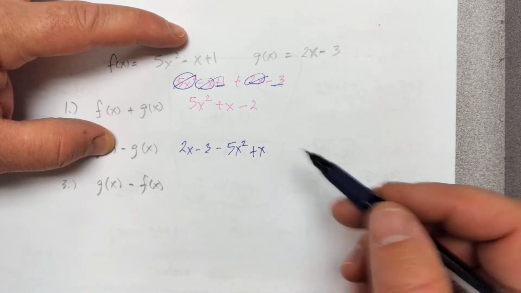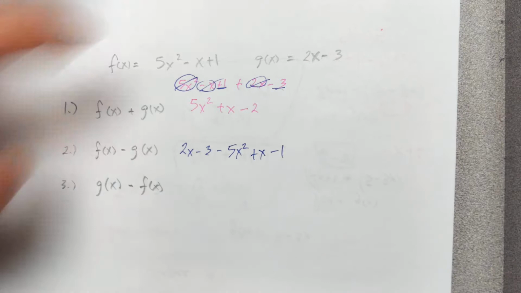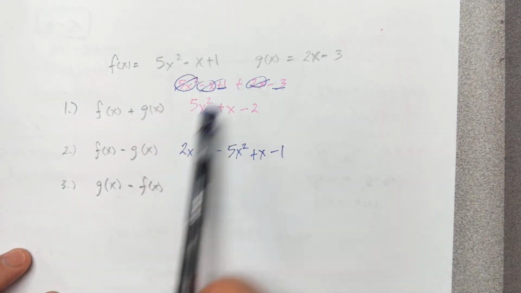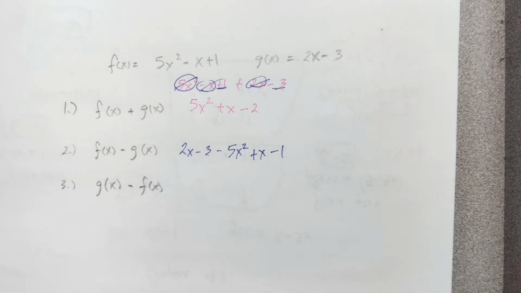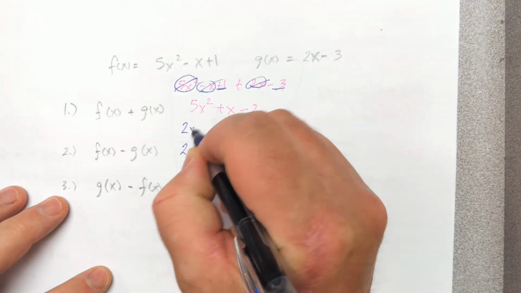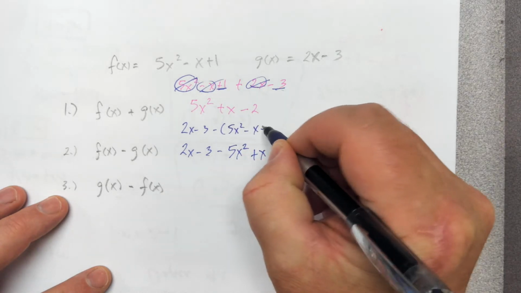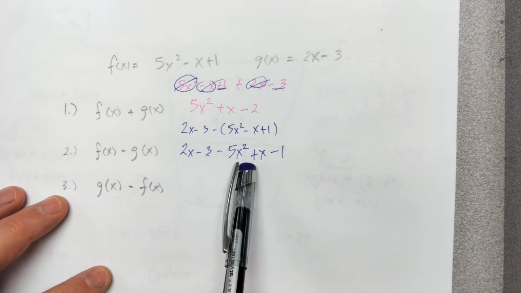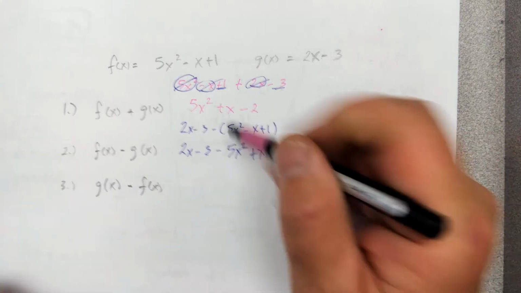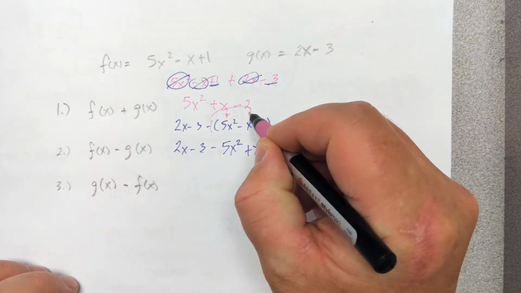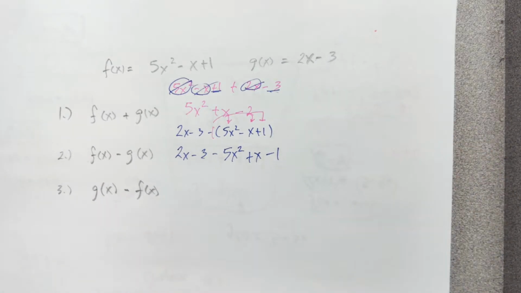Like I'm kind of distributing the negative 1 when I write it, and then minus 1, because I'm subtracting all of that, so all of those signs change. So instead of writing this, I just go ahead and do that instead, because the next step is to distribute that negative 1 right here, and right here, and right here. And then you get that.